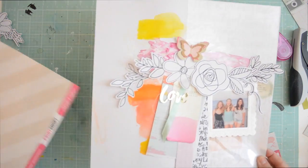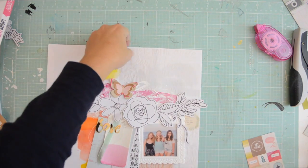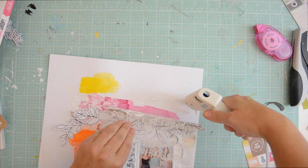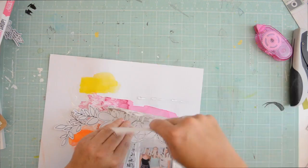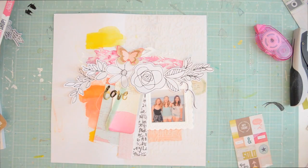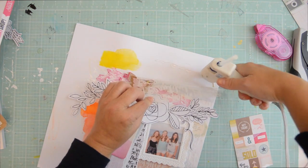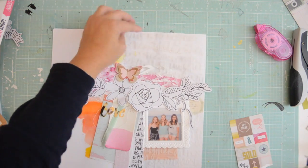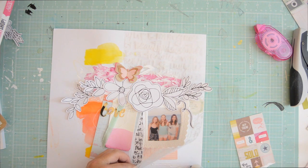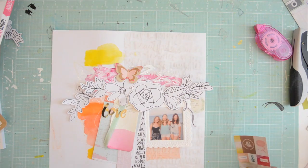And I decided to mount my page on that beautiful grey chevron. So now you can see I'm adding a little bit of hot glue, and I'm going to let it dry just a little bit before I adhere it. And there you can see how the words appear the moment it's lifted off the background page for just a tiny bit. And that makes me so happy, because the scripted words are so pretty.